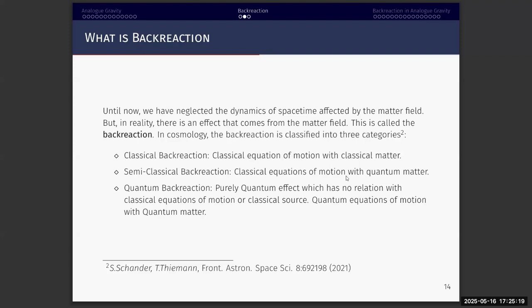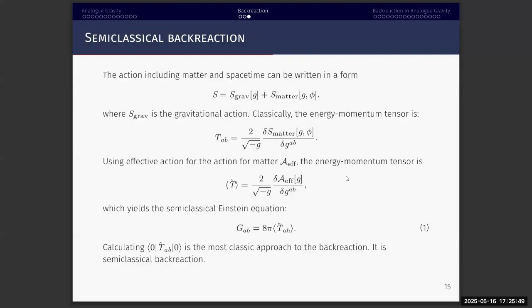So there is some story. If we knew the real quantum gravity, or the full evolution of the full action of space-time, including gravity and matter field, we could find the discrepancy between this linearized theory and this quantum theory. We can find this difference and tell that this is backreaction. Because we already know semi-classical backreaction, if there is some difference beyond that, it can be called quantum backreaction.